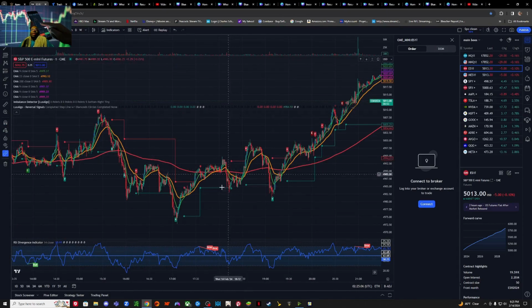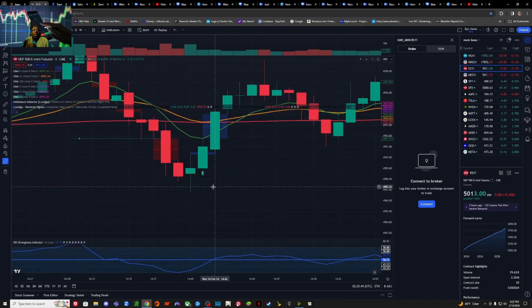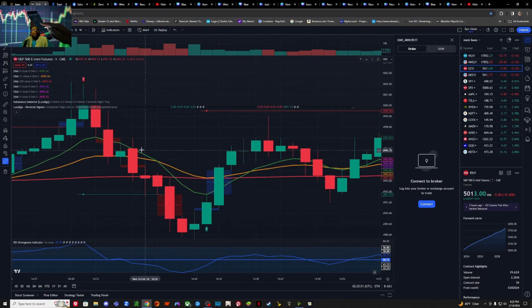Minus sign. Okay, there we go, the full chart. So that's what I wanted to show you here. So we're going to go ahead and click to magnify this area here. We're going to slide it down a little bit. So as you can see, right around 230 right here, we have this move down, right? So we hop into the move and we're like, oh, okay, cool. It's going down, it's going down, it's going down. And I'm actually looking to get in right here at the 200 EMA, the red line, to go down, right?